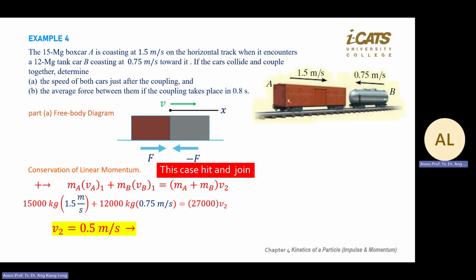Okay, so this is how you find it. Now we have solved the first one. A is coupled, and then you find the velocity moving together. You use this equation, and just need to be careful on the direction. In this case, there's a typo: because VB moved to the left, it should be minus 0.75 and not positive 0.75.